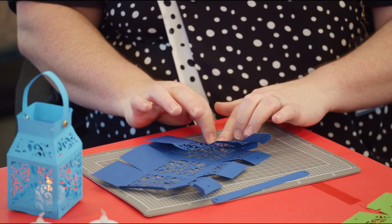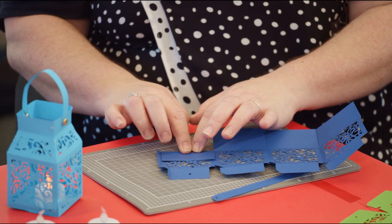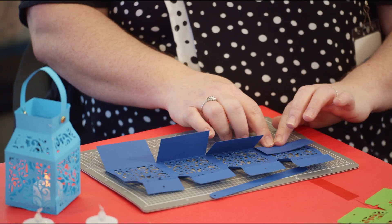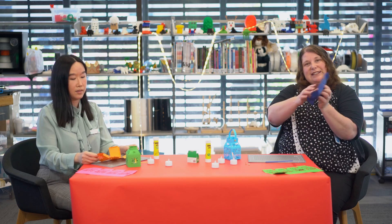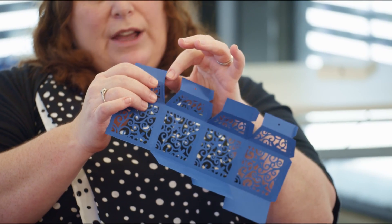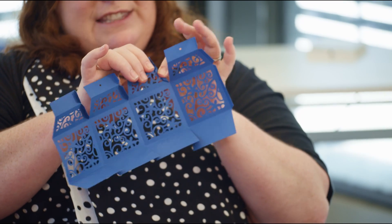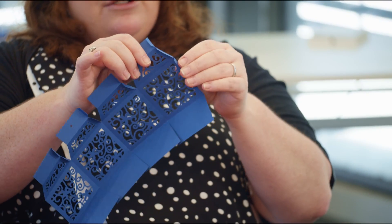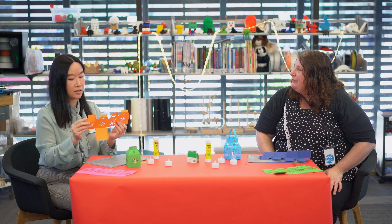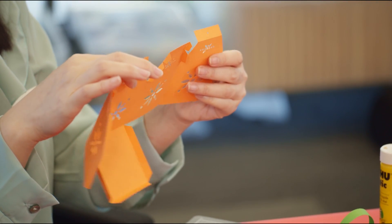Fold it on the other edge, and then fold up the base — two, three, and four. On the sides here there are little tabs, so we're going to fold those in: one, two, three, four, five, six, seven, eight, and a big long tab at the bottom. Rachel's lantern has only two sides that need to be folded up on top, and the other two don't need anything — it depends on your preference.